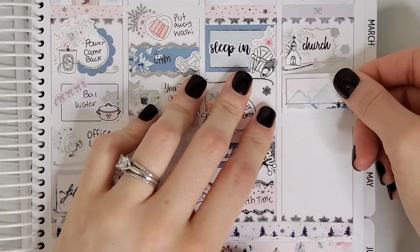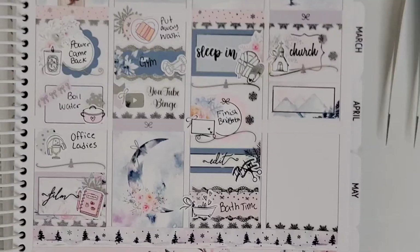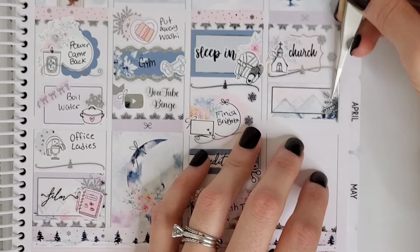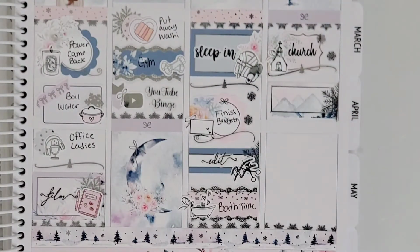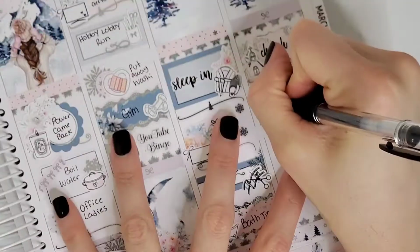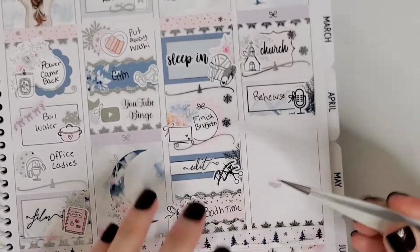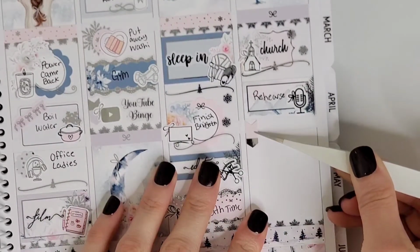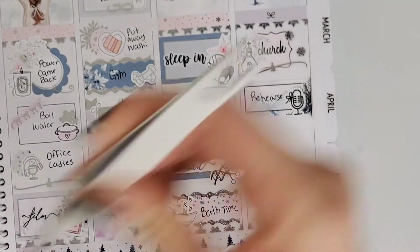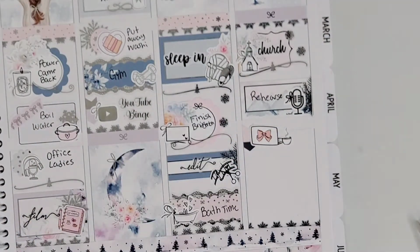The next thing I wanted to mark is that me and my husband ended up going over to the theater where we will be hosting our independent film festival coming up this week, which is very exciting. And we were doing some rehearsing because my husband is actually putting on a show and I am performing on Friday night. Exciting, exciting. So to mark rehearsal, I am pulling in a third box from the kit, a half snowflake from Honey Inked, and then the little microphone is from the Pretty Pink Co.